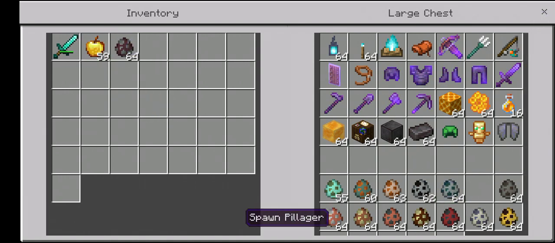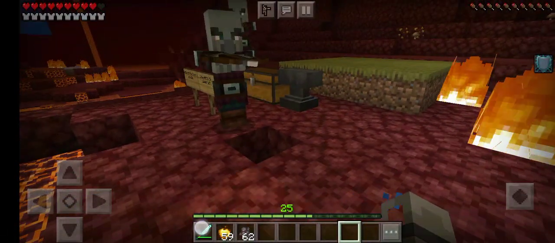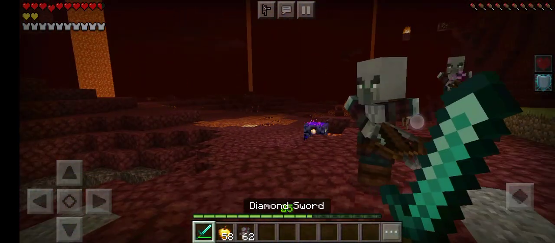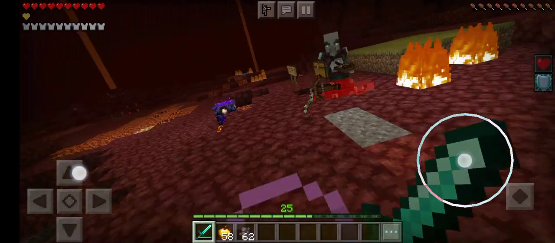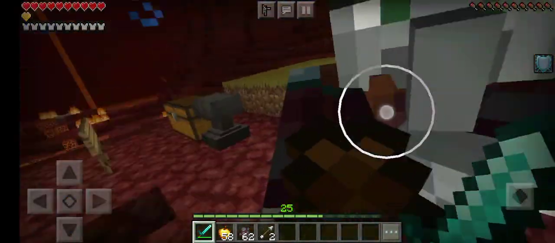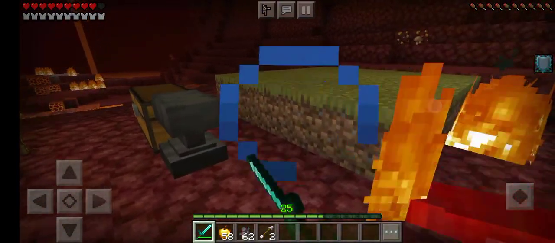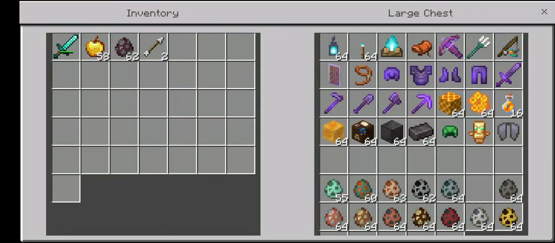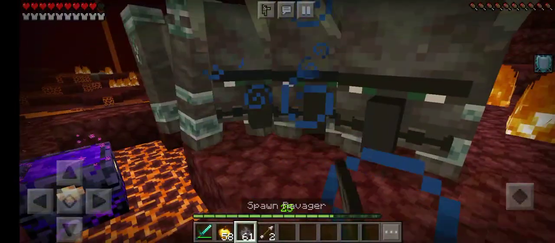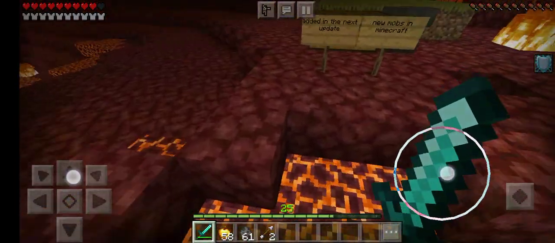We have pillagers. What is a pillager? Oh no, it's one of those guys again. Oh my gosh. Next we have a ravager. What is... Oh no, it's one of those guys.